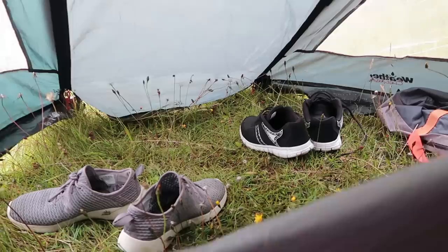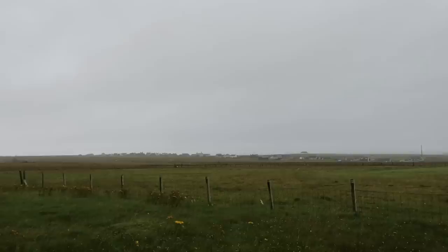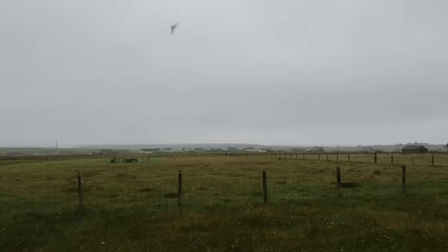Day two here on the Isle of Lewis, and the weather has changed quite dramatically. So this is probably more of the stereotypical weather that people expect when they think of the Outer Hebrides. This kind of wild, rugged landscape with a lot of wind, a lot of rain. It is pretty wild today, but you know what? Being here today in this weather, you cannot come to the Outer Hebrides and not experience this.